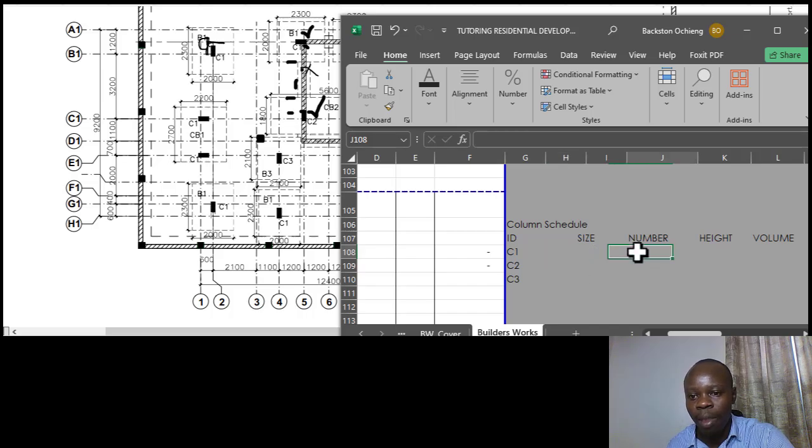At the moment, we'll go to the numbers. How do you go about that? For us to know the numbers of the columns that we want, we're starting with column C1 along grid 1.